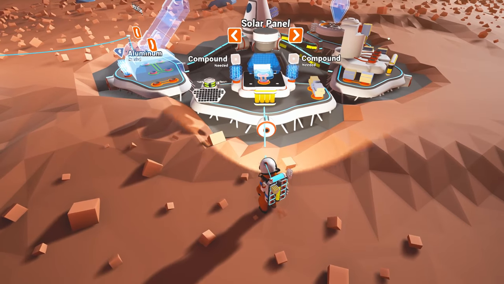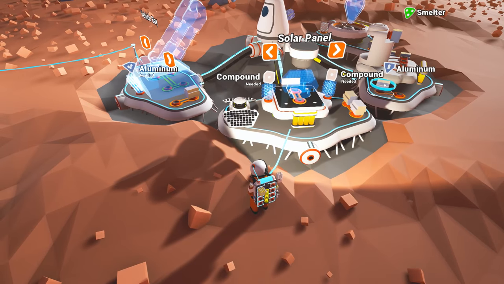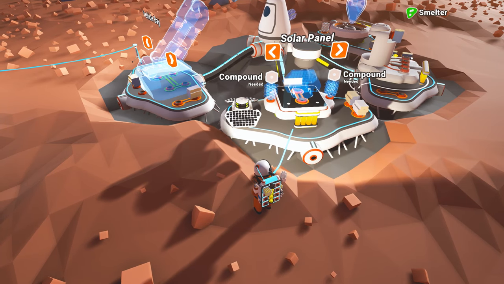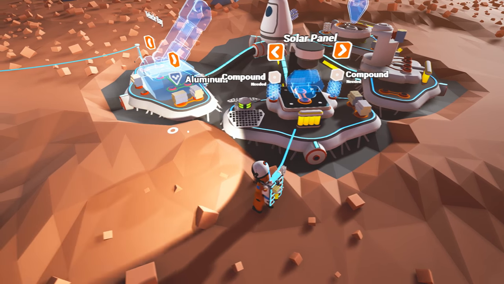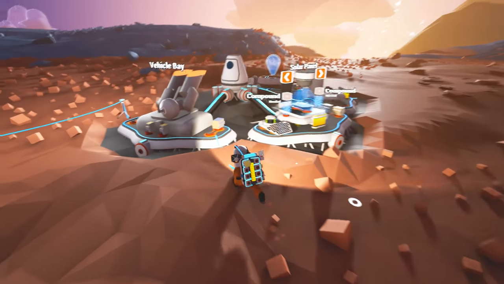Let's finish off these two. There it goes. That one's going to get spat on the floor. Nope, that one's not finished. Right, so that's our copper. We need aluminium. So there's one. And there's two. That's it. We can build our vehicle bay. Let's stand back out of the way.